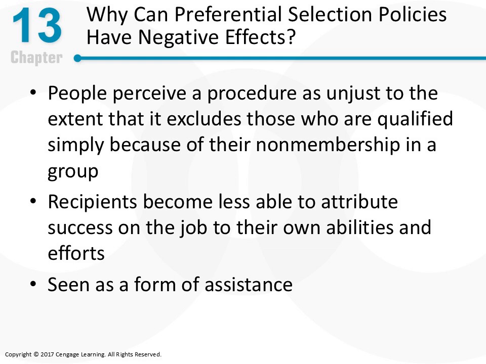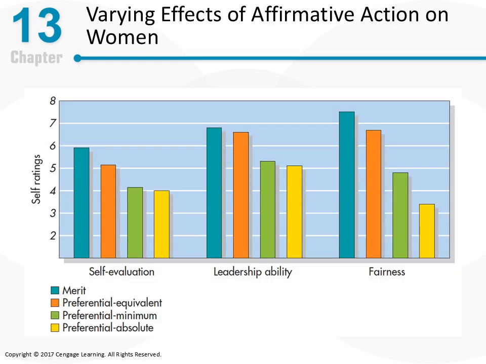When people believe decisions are based purely on group membership, it can undermine both self-confidence and trust within groups. For example, in one study, women who were told they were hired purely for diversity reasons rated themselves lower than women who were told they were selected based on merit. But if they were told, "We hired you because you're just as good as your male peers," their confidence remained high. So how the message is framed really matters. It's not just about what organizations do, it's about how they explain why they're doing it.